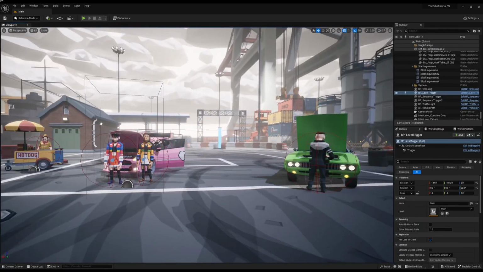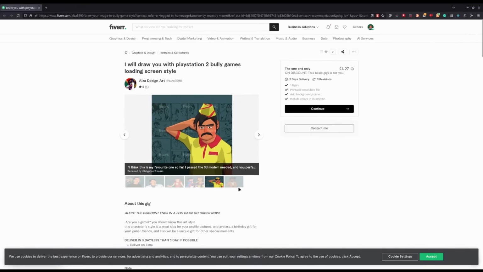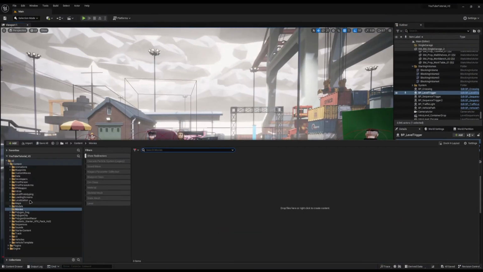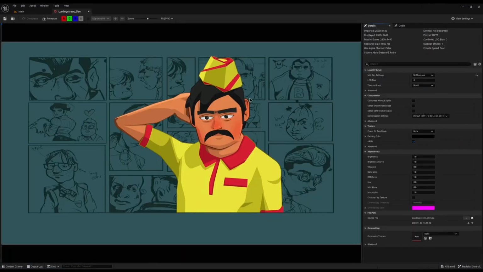And my personal favourite, I'm torn between Glenn and the player because they're both very, very cool. So what I did was I got these artworks and I included the source of one of them so I could expand it a little bit. And that's basically given us the loading screens here. So as you can see, I have my loading screens. I've expanded it. I've basically made it the size of my monitor, or the maximum size I think people will probably play my game, which is going to be 1440p, so 2560 by 1440. That's the size of my loading screen.